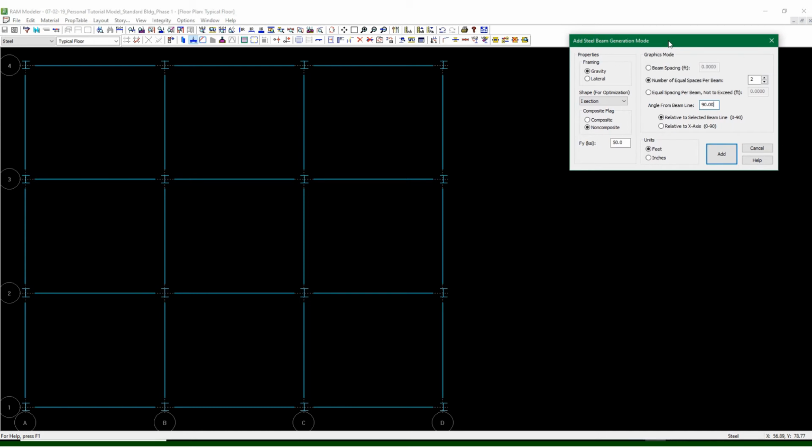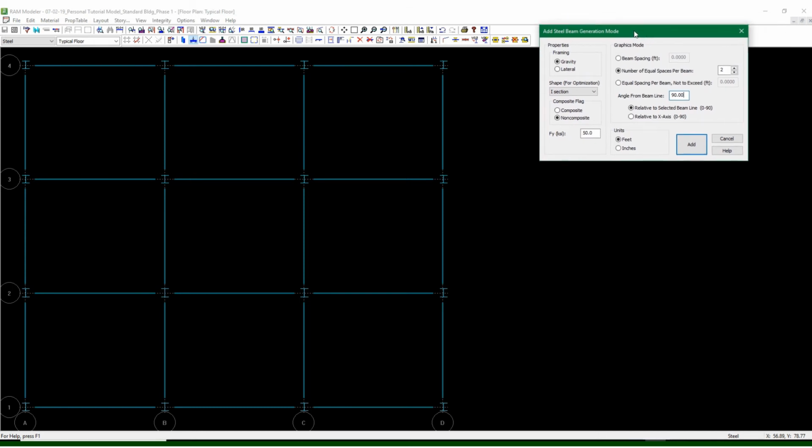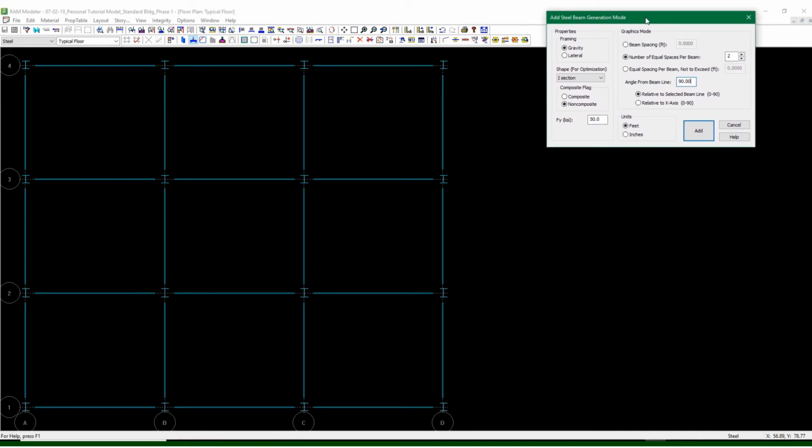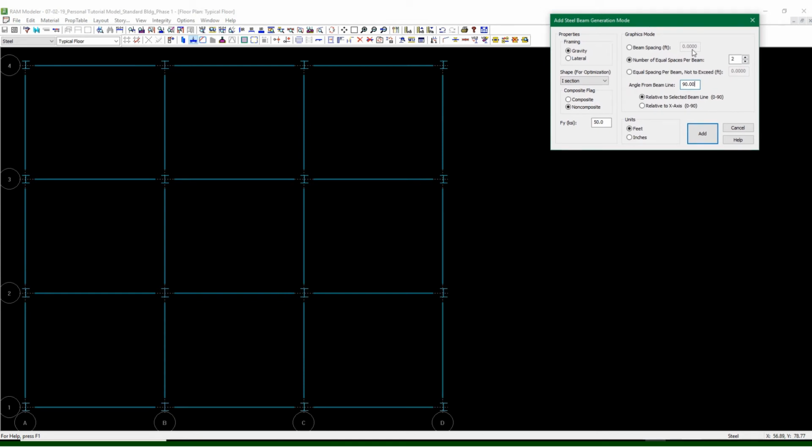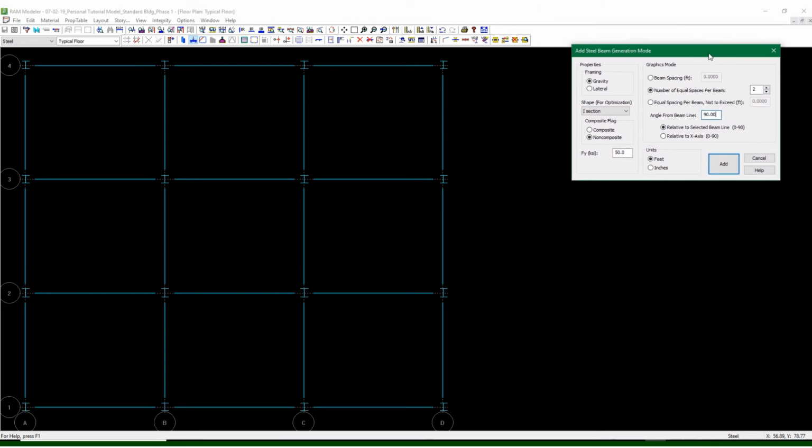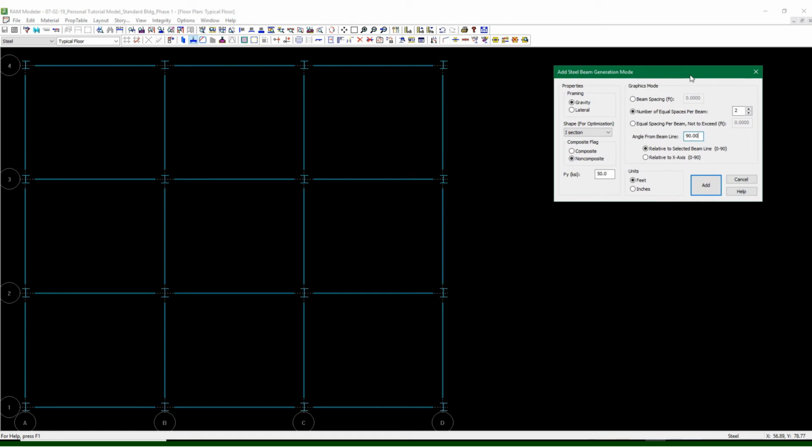Is a number that I have personally, nothing that you need to copy. You should figure out what works best for you, but 5 feet has been what I've seen over the past 20 years as a very good number. Also works pretty good with joists too. So 5 feet is a good number to use here.